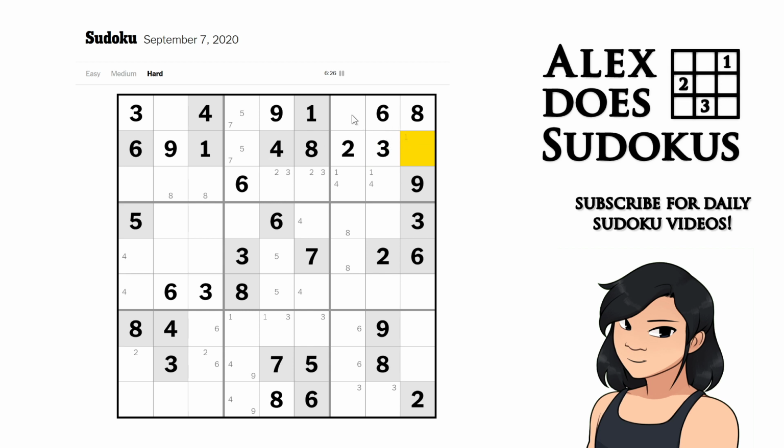And that leaves me a 7 and 5 pair over here. And I've got a 7, 5 pair up there, which means this has to be a 2 now. And that leaves me with 5, 8 and 7 at the bottom, which makes sense. 5s have to go there, so 7 is here, leaving me with a pair of 7s over there. And nothing else. So that was an interesting bit of logic to eliminate the 2, to remove the 2 from there.